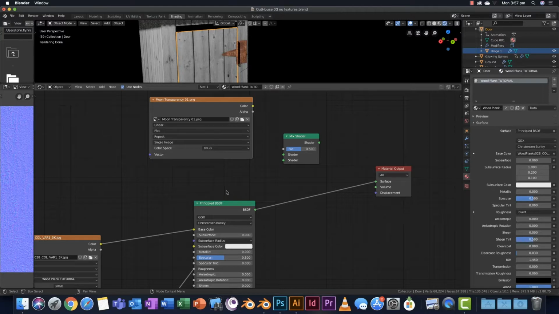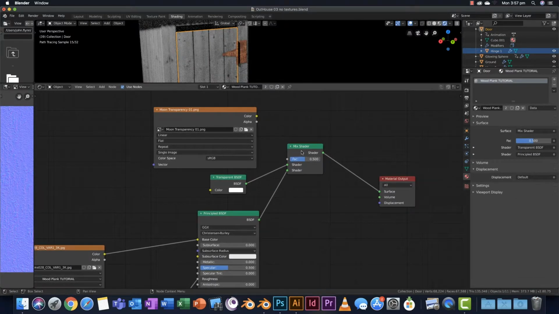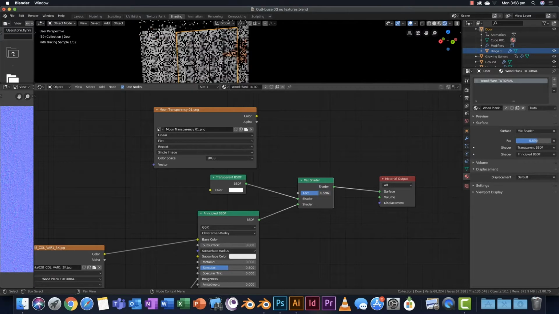So what I'm going to do is I'm going to mix this part down here as wood with Shift A, search, TRANS. Careful to choose transparent, not translucent. So this is going to be transparent, so that's going to be one of the colors, and this is going to be the other color, and that's going to connect down to there. So what's happening now is it's a mixture of, if I slide it all the way that way, it's very transparent. If I slide it all the way that way, it's now connected.